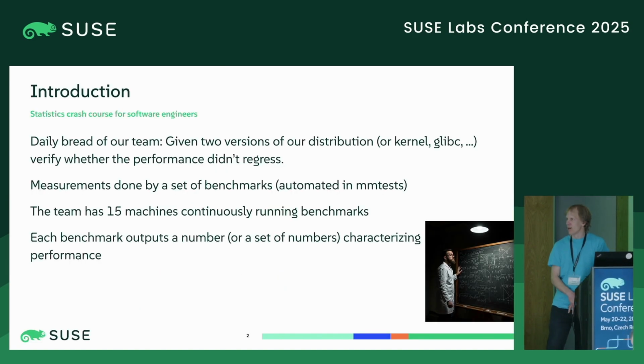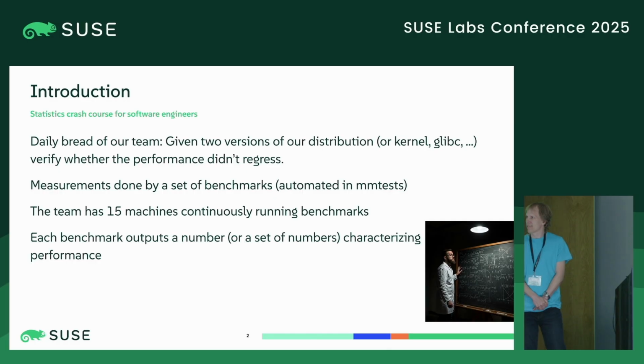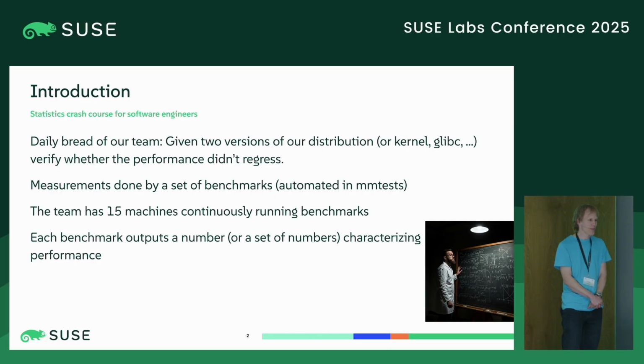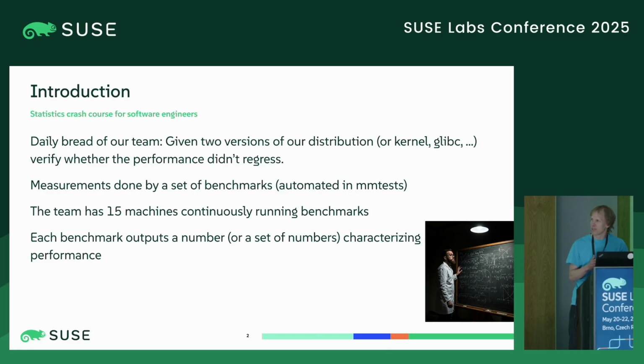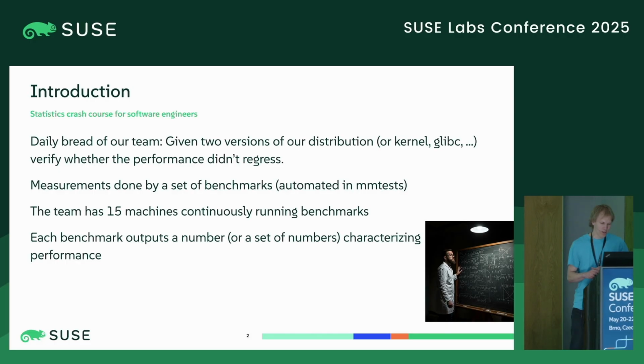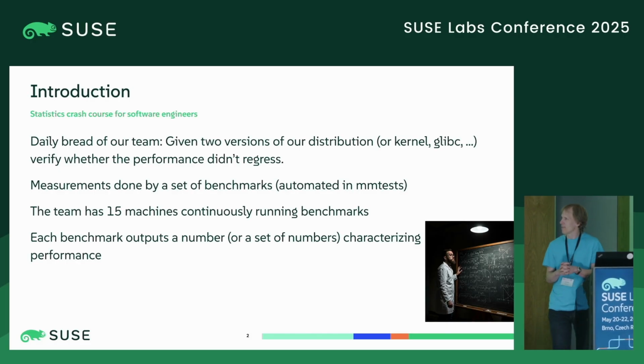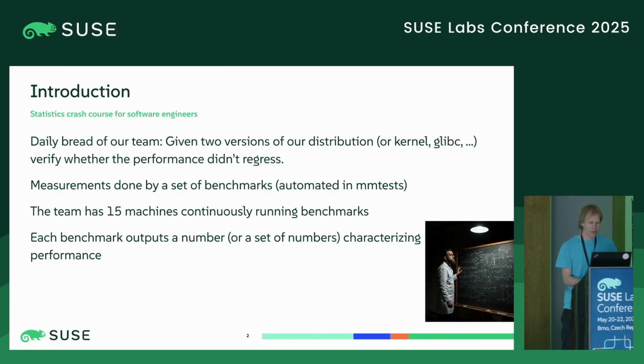Performance regressions. So this talk is meant as a statistics crash course for software engineers. As such, I would like to apologize to those who are better mathematically grounded. I will be taking some shortcuts, simplifications, and occasionally using inaccurate expressions in an effort to simplify things, so that it's actually usable for the ordinary software engineer.